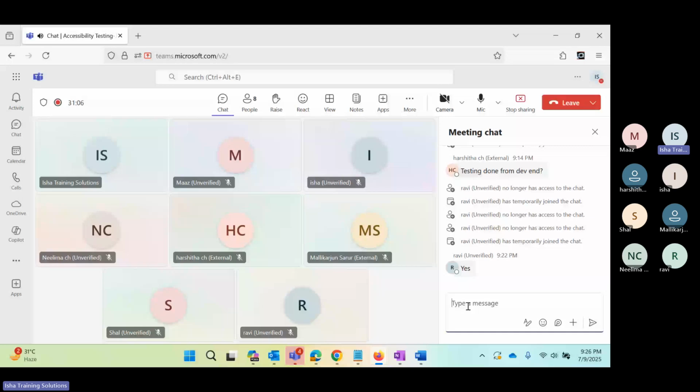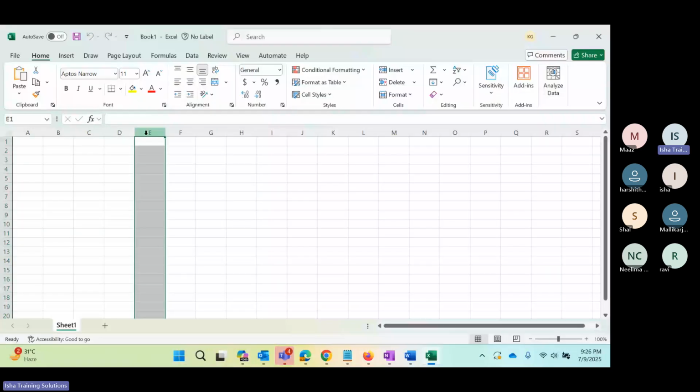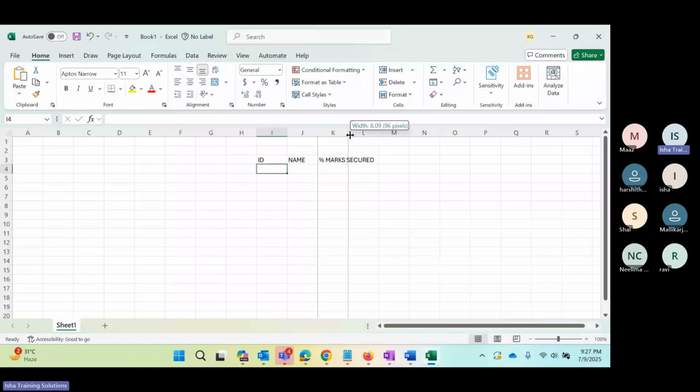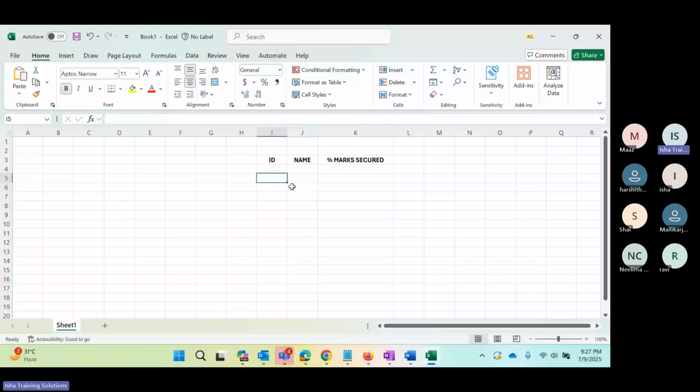So if I open one Excel sheet, right? So I have a field called ID, and I have a field called name, and I have a field called percentage marks secured. So I have to fill this data for 20 students for one of my testing activities. So I don't believe in writing all those things manually. Since it's testing, what I can do, I can put some dummy number 2, 4, 8, etc. Right? Now what I will do, you all know, right? You can always do this process and it will generate the data accordingly based on the process.